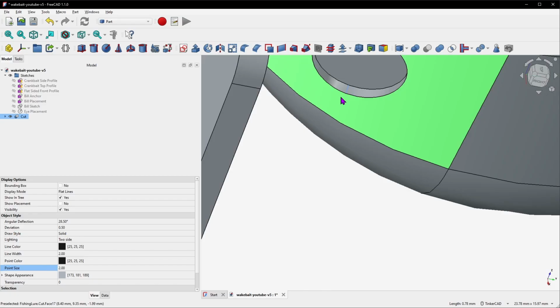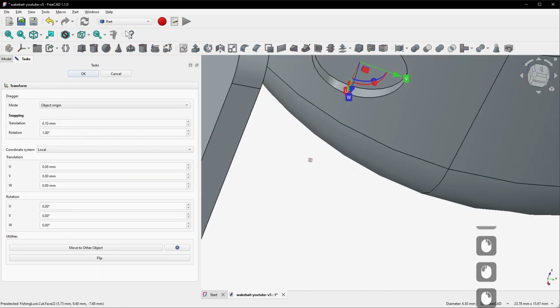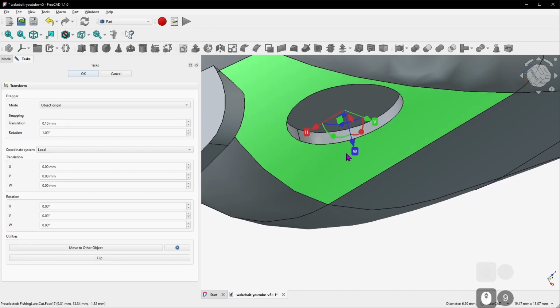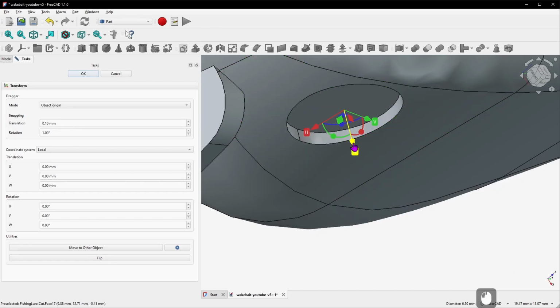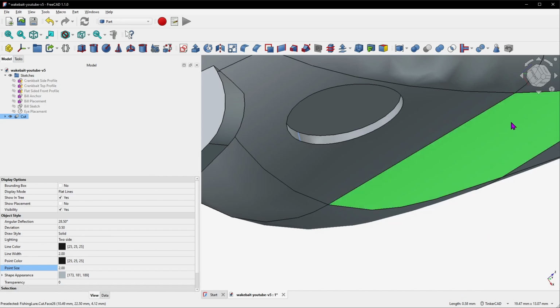Now that we know exactly where we're at, we can go back to our eye placement and change it. There's a couple of ways to do it. I'm going to go into the transform and simply reorient so I can see. Because I'm at 0.1 millimeters, I'm just going to click it out twice. 1, 2. That should leave us at 0.58. And it does. Alternately, I could have set that translation increment to 0.28 so I could get it exact, but I'm not that worried about 0.08 of a millimeter.